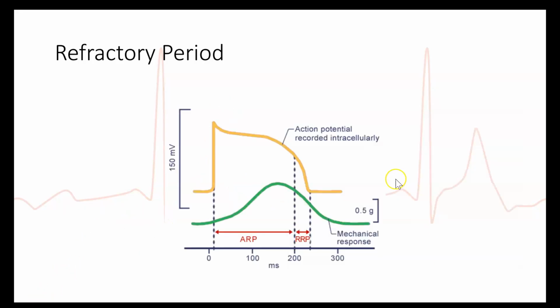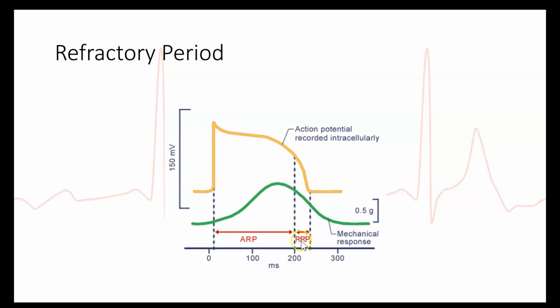All right, so if we zoom in and overlap these graphs a little bit closer, here we have the cardiac action potential, and then we have the T wave here from the ECG, which is the repolarization of the ventricles. So if you look here, this ARP is the absolute refractory period, where not enough ionic correction has taken place, so even if we hit this cell with a very hard stimulus, it's not going to respond because not enough correction of sodium and potassium has taken place.